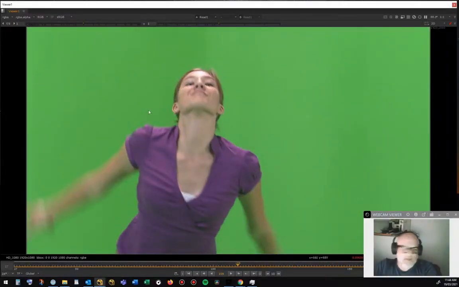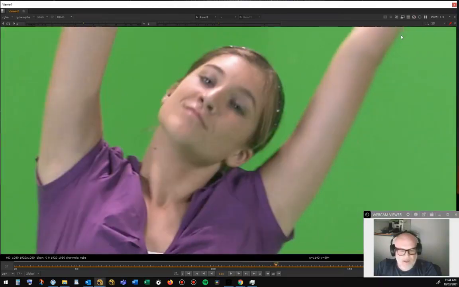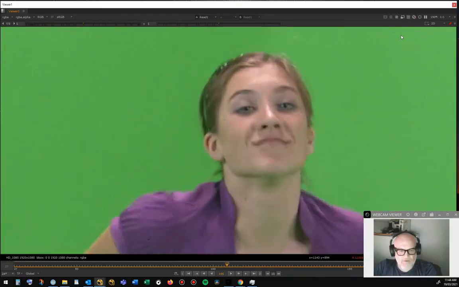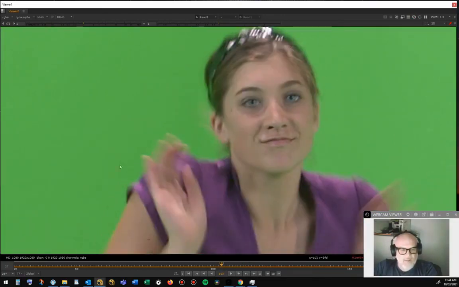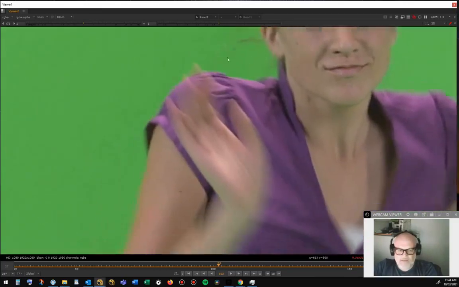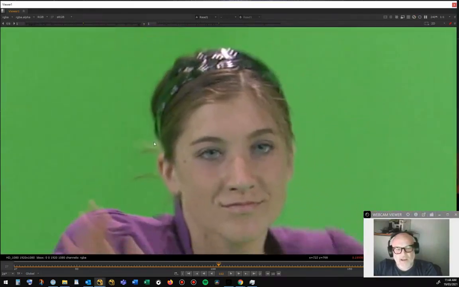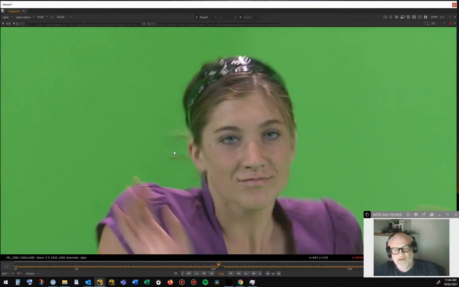And so you're looking at hair detail, you're looking at motion blur, you're looking at transparent areas. There's no true semi-transparent areas. She's not wearing like a lace top or something like that. So it's really just about how are we going to key the hair, how are we going to get some really nice soft edges from this key. How can we get it over the final? And what is it we're looking for? How do we break this stuff down?